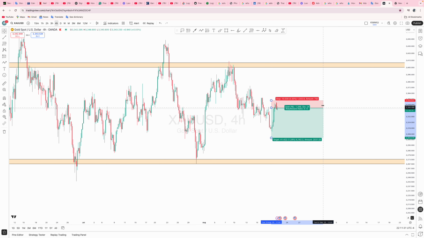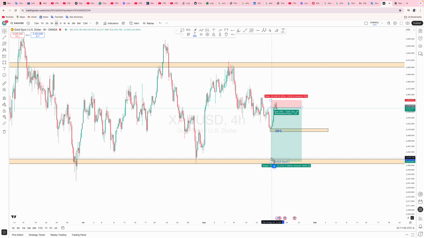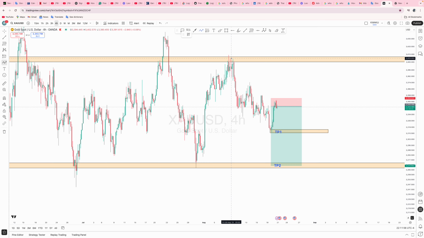So my stop loss is here, and then my take profit is this. My first take profit is around this turning point. This is first TP, and then my last TP. So significant drop. Price has given off one, two, and then price pullback. I've seen bearish engulfing, which calls for a sell entry for me to sell. My first take profit is here, last take profit is this daily support.